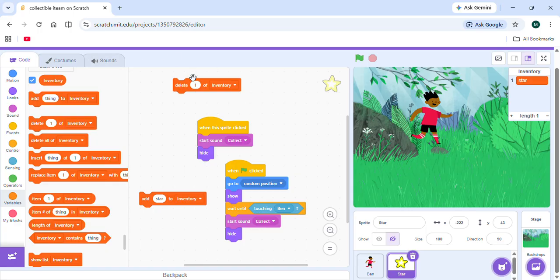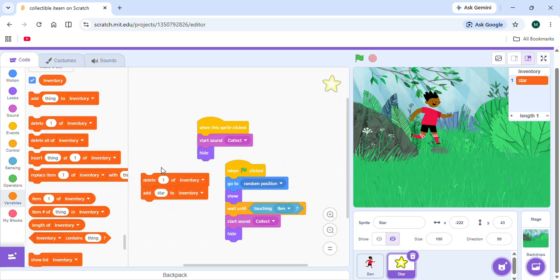I'll hit this and erase this one, and I will write two, erase two, and look. What number we want, that number it can delete.